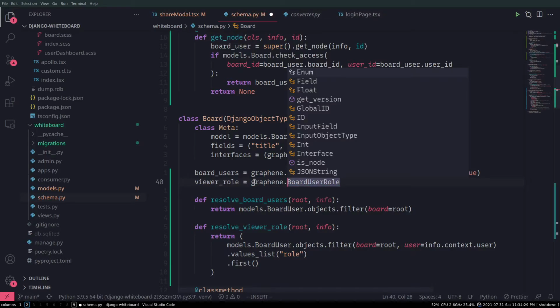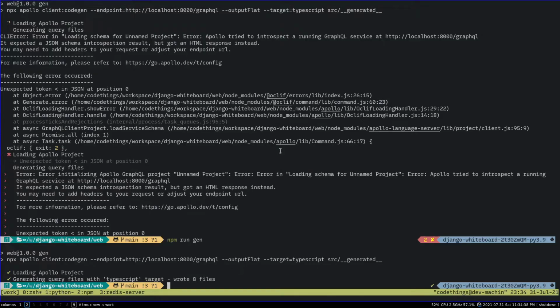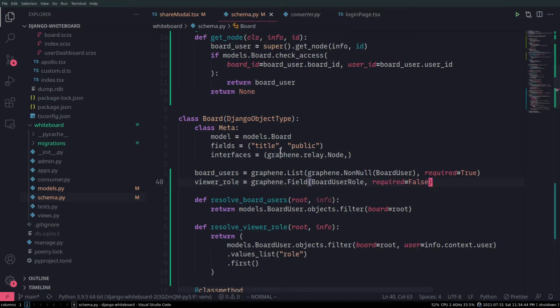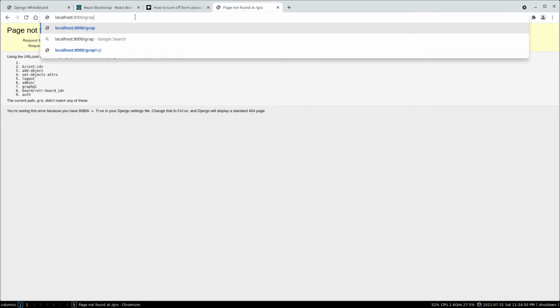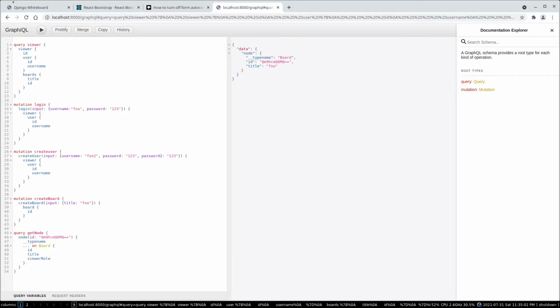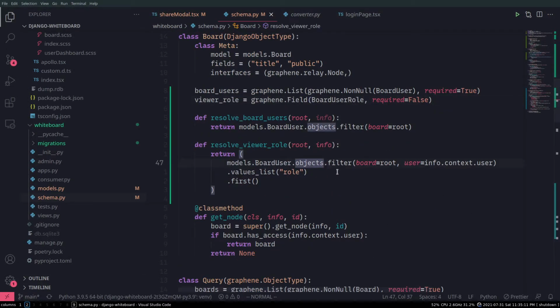Graphene dot... good. Okay, so that seems to be working. Oops. Let's see. Let's do the get node thing here. I can get your row. Yeah. Oh well, I guess this doesn't work.